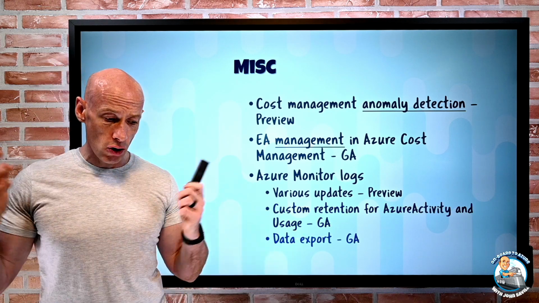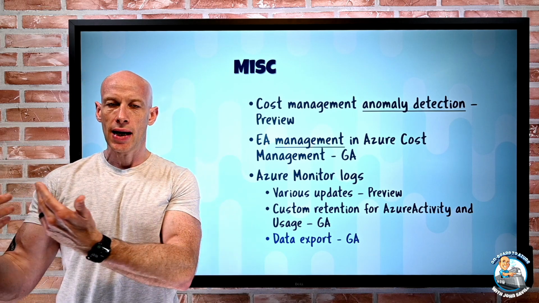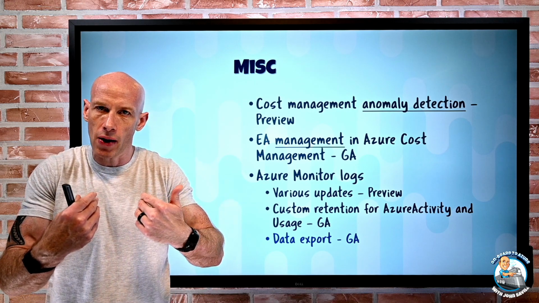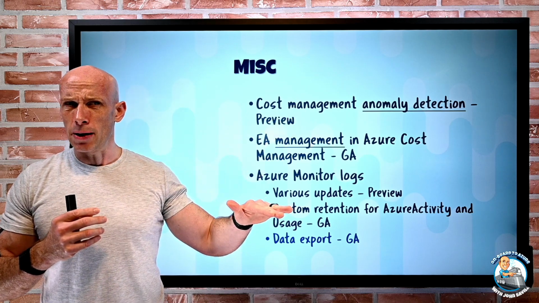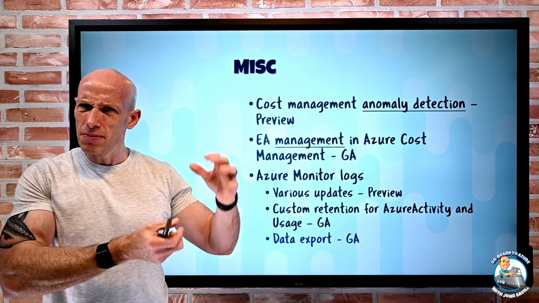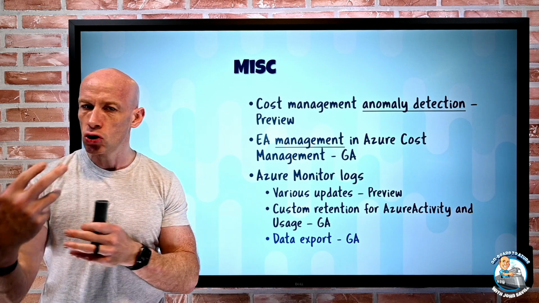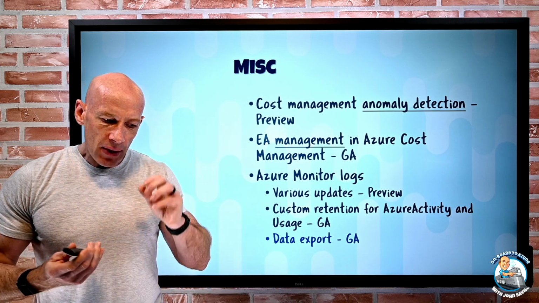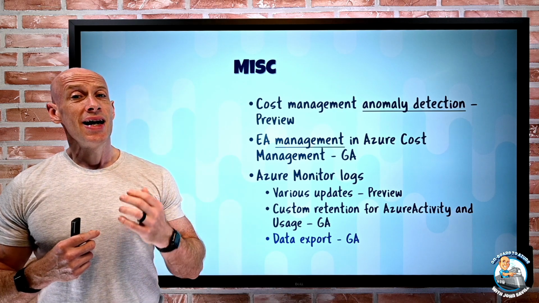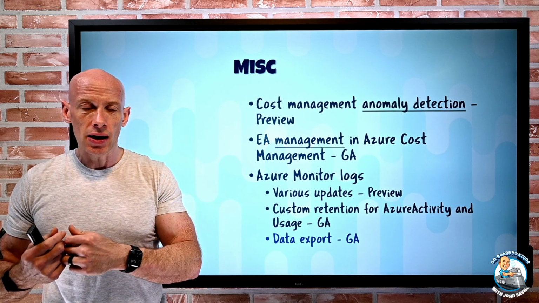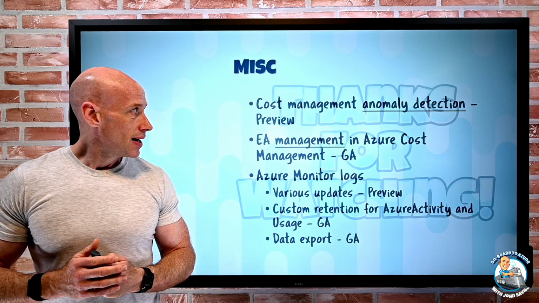And data export has gone GA. This is that continuous export capability. So as data comes into log analytics, as part of that data ingestion pipeline, I can now send it in near real time to an event hub or to a storage account. The storage account stores it in 5-minute chunks, but that is now GA. I specify it at a table level. I can't do filtering within what it sends. And even if a table I pick is not currently supported, I can still select it. And then when it is supported in the future, that continuous export will start kicking in and sending that data. And that is it.